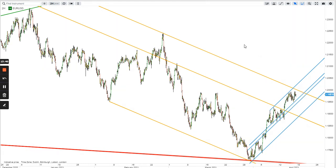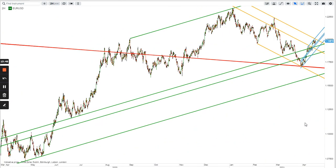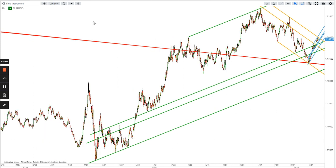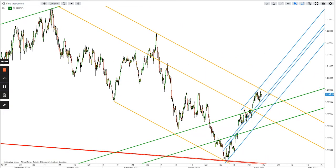Okay, so in the short term, it may not be that easy to rally, because if the golden top band holds, we may see another big move. Cool. So if the golden top band holds and we come down and the blue channel breaks to the downside, then I suspect there will be maybe one more low below 117. So we have to keep that in mind.